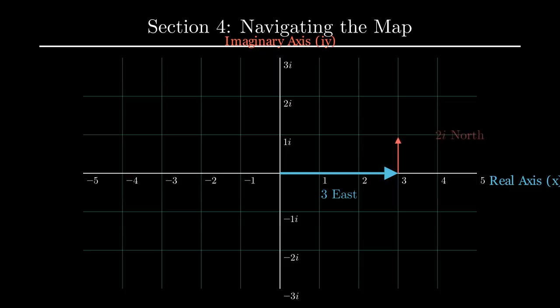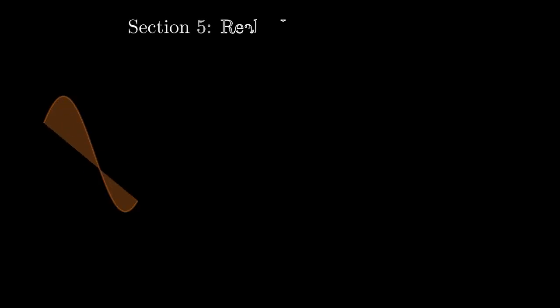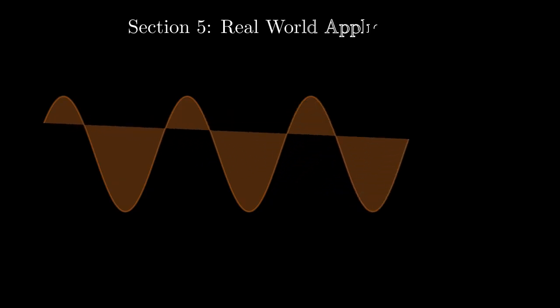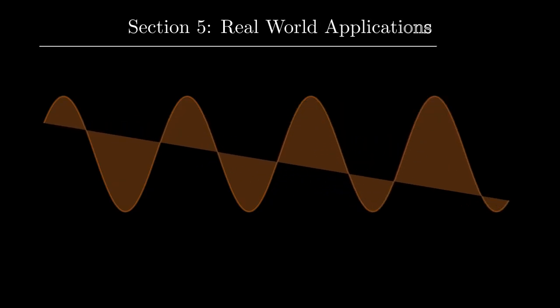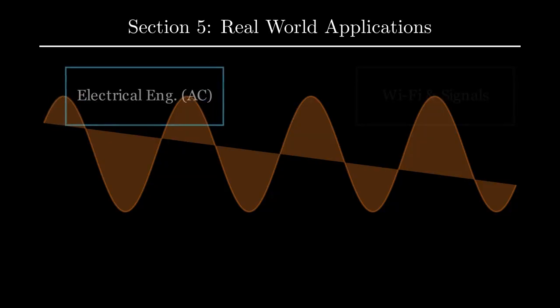Think of a complex number exactly like a point on a map. In our structure, z = a + bi, a tells you how far east or west you need to travel along the real axis. The bi tells you how far north or south you must go along the imaginary axis. For example, to find the number 3 + 2i, we start at the origin, walk 3 units east, and then 2 units north. This intuitive geographic analogy transforms complex algebra into simple geometry, making navigation highly visual.